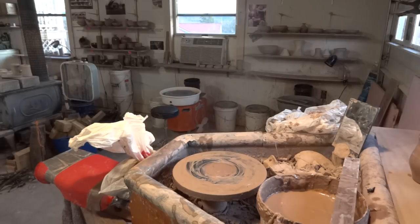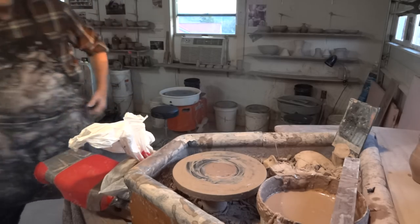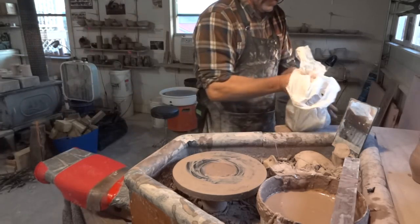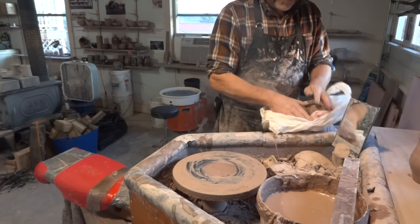I forgot the name of the English potter. I like his work actually. He's an older guy. He's probably older than me, isn't he? Old as the hills.